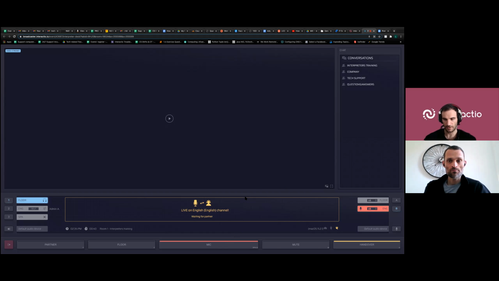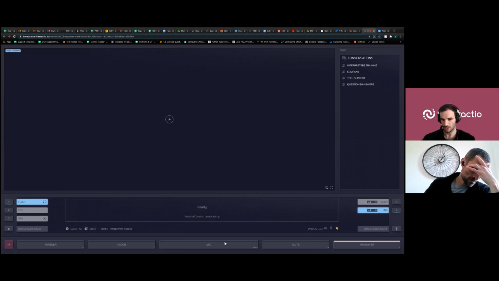Let's just leave it and it'll go off by itself. Yes, this is true. So in the moment that your partner takes over, your microphone button here will change. It won't be on with this red line anymore, but it will be grayed out as we see it right now. Okay, that's fine. Great. So this is all about this console.